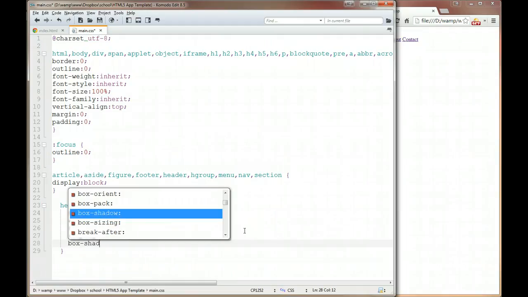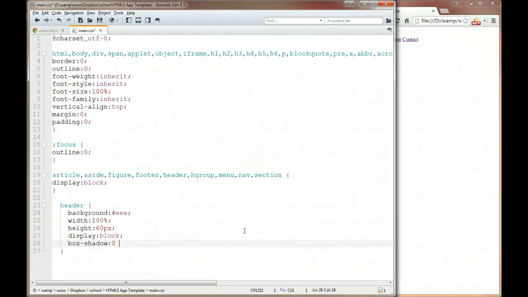Let's give it a box shadow. 0, 0, 4 pixels, RGBA 000.4. If you're unfamiliar with the box shadow, this is the either top or left offset. I forget which one every time. But the offset, so that's what would push it down to the bottom or whatever. 4 pixels is how many pixels it will blur. And this right here, typically you do like 0.5 or something to show an opacity for it.